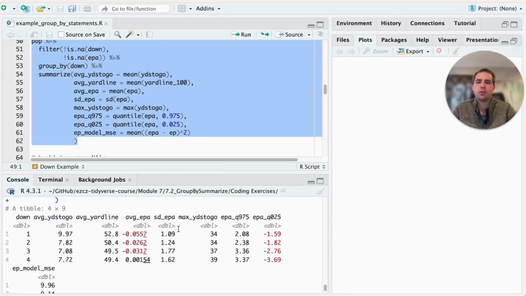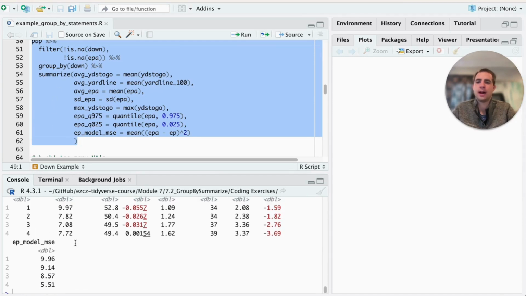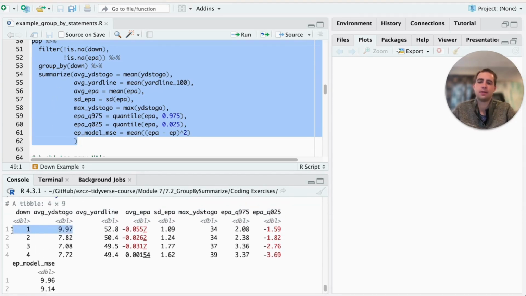Okay, so here I have the data grouped by down, and you'll see that, which makes sense, on average at first down it's almost 10 yards to go. If you know football, that's almost always the situation, unless there's a penalty. And then you'll see with each subsequent down the yards to go goes down, but then on fourth down it actually goes back up. And then the average yard line on each subsequent down hovers around 50, but you would expect it to go a little bit closer to the end zone with each down.